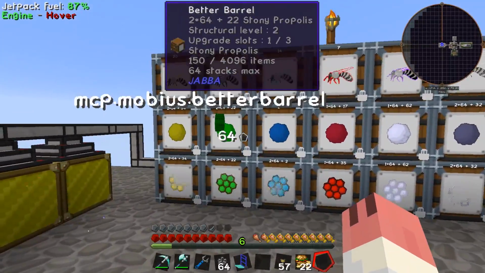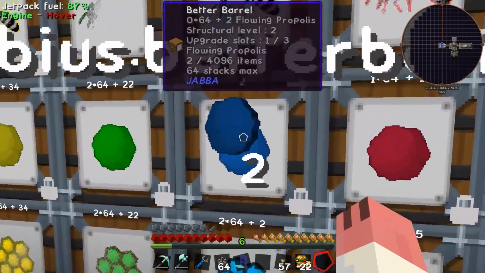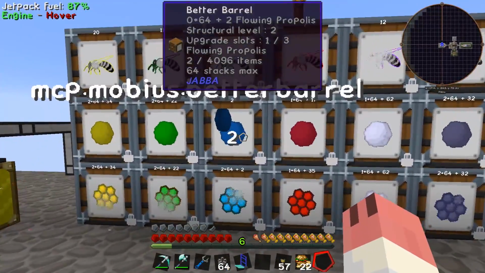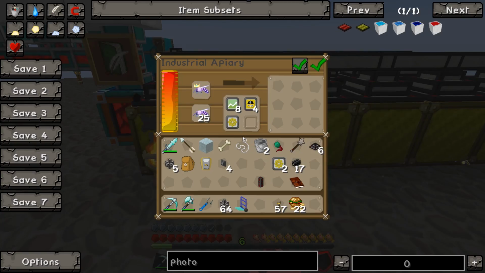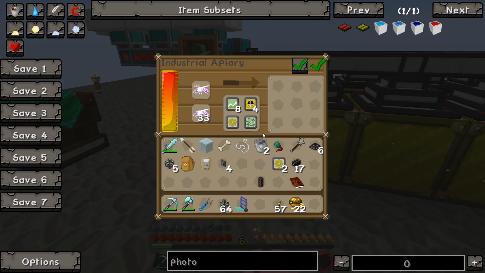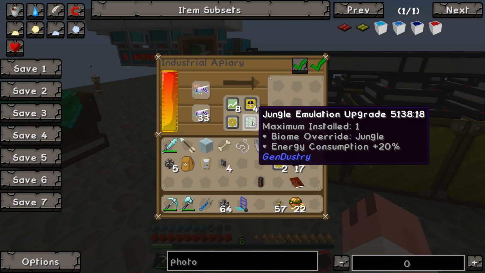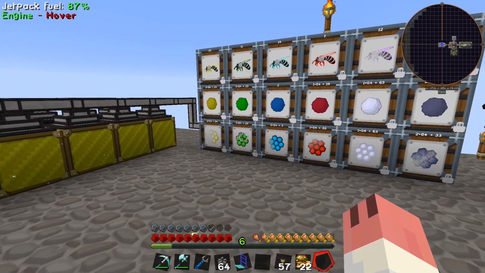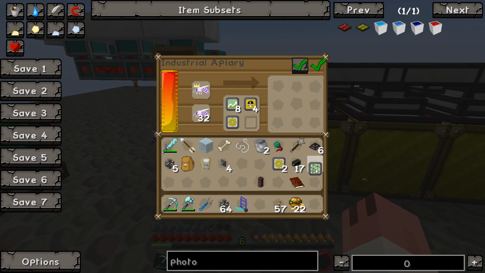One issue that I'm having right now, as you can see, I'm not producing a lot of flowing propolis, and that's because the only way that I've been able to get it is through centrifuges, because for some reason I can't get this guy to be in the right environment. I thought maybe jungle would work. Doesn't seem to be working, but it needs a damp environment.